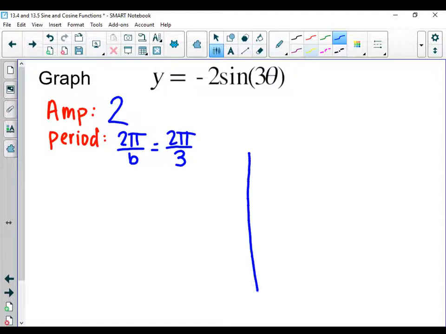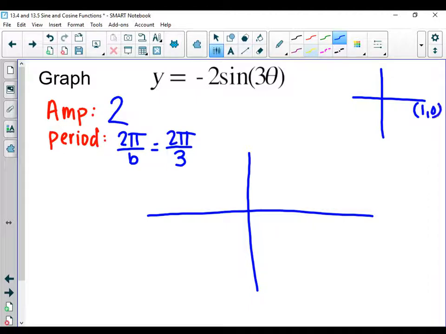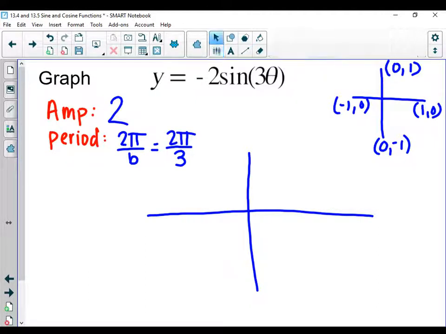So how we're going to set that up, we're still going to use our zeros and ones. We have to do a lot more work at the beginning, but then it helps us graph the easy numbers like zeros and ones and negative ones. I could plug in any value I wanted to, but then I'd have to graph things like √3 over 2 and √2 over 2 and stuff like that, and I'm really not in the mood for that. Okay? So, how do I figure out what my x-axis is going to look like?